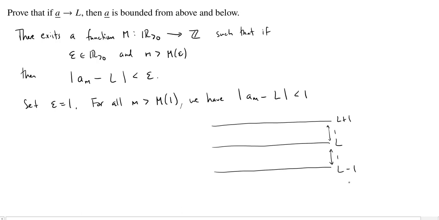And so the definition of convergence says that once we get past the eventually number, so this is our eventually number, m of 1. Once we get past that point in the sequence, then everything has to lie in between these bounds. Maybe it goes above L. Maybe it goes below L.